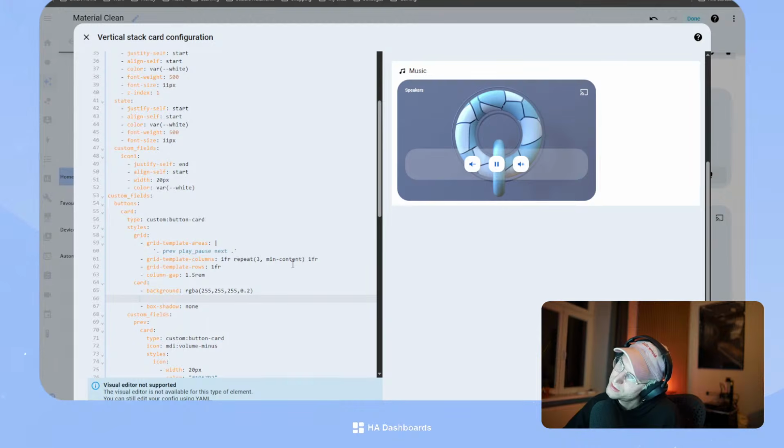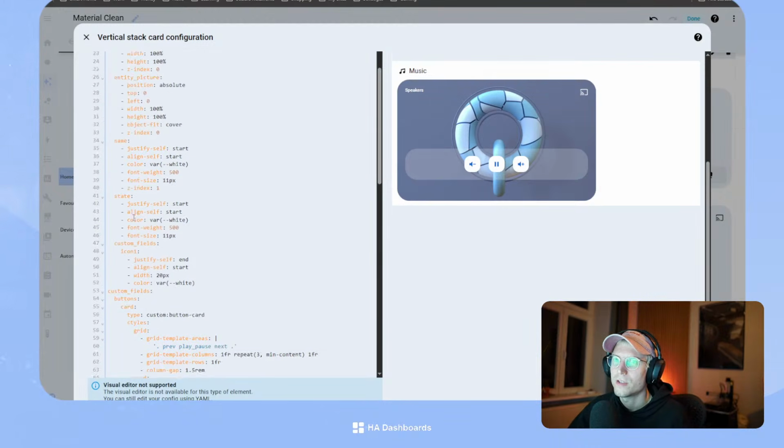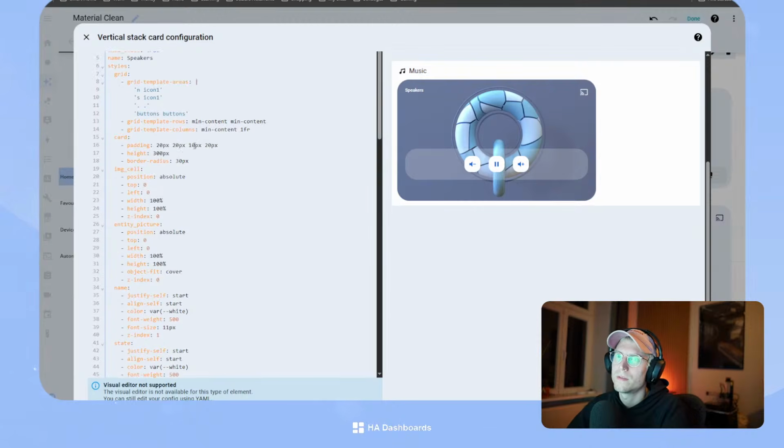How do we want to style this? Actually, I think what we will do is we will not do any padding on this. We will just do 0. Or maybe not.